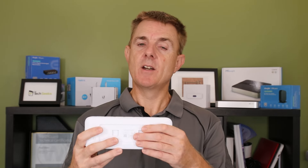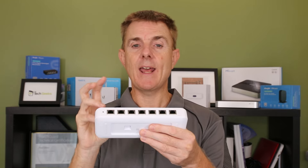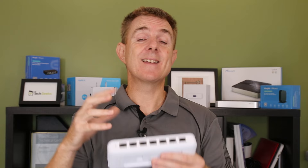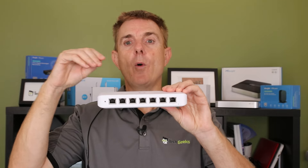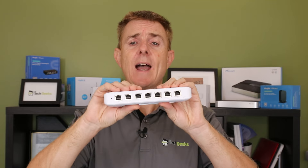But what if I had five U6LRs, which are the big wireless access points? They need around 18 to 20 watts of power each. Across five of those I'd need about 100 watts of power, so my 60 watt power pack isn't going to work — I'd want to use the 210 watt, making it the USW Ultra 210. When mixing and matching devices, it's important to consider whether you've got VoIP phones, cameras, or access points and what their maximum PoE consumption value is — that'll tell you what you need to power this switch.